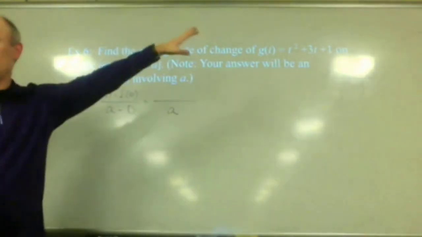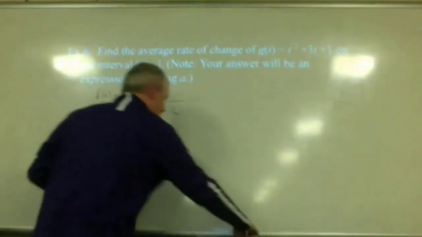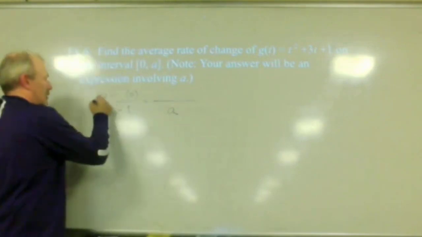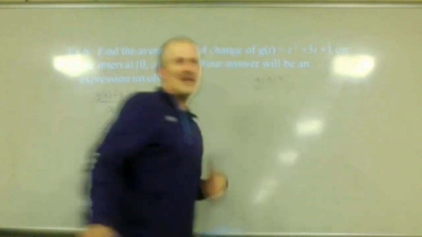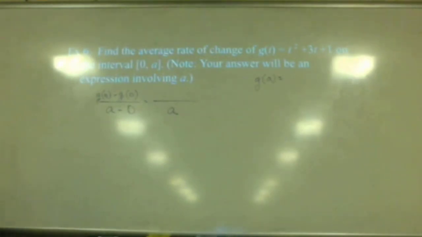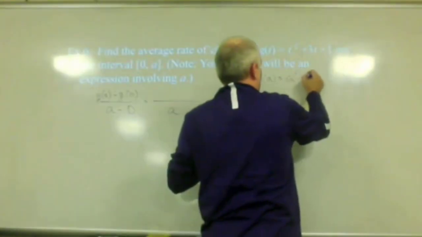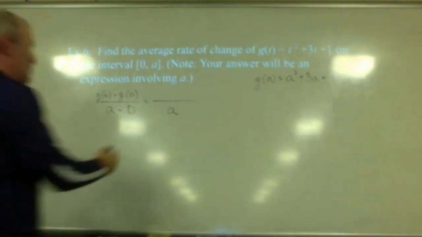Now on the top, we've got to go to our function, and we've got to do the work. So F of, or sorry, this is G. Actually, let me switch these to G's. I want to be accurate here. The name of this one is G. Not that it makes a whole lot of difference. We're still going to use this. So G of A. Well, what is that telling us to do? We're supposed to replace the old input of T with the new input of A. So do you see it's just going to replace the T's with A's? Since we can't do anything here, this is just going to be A squared plus 3A plus 1. You just leave it.